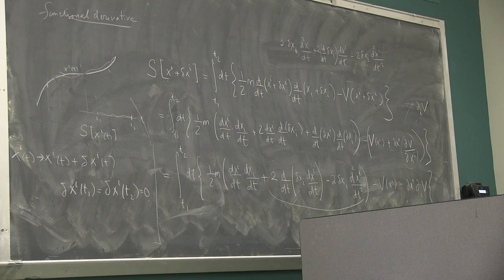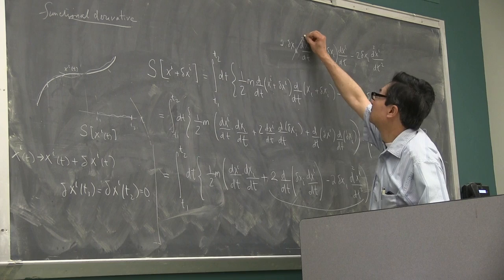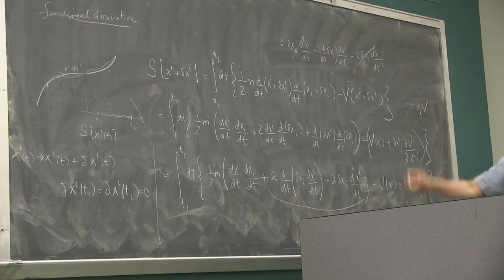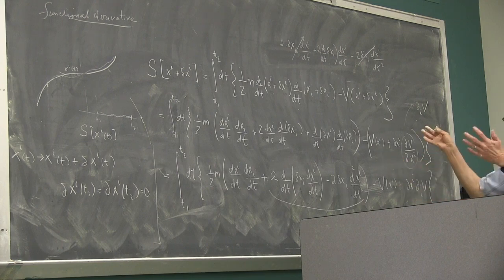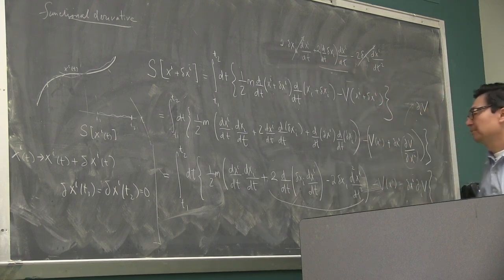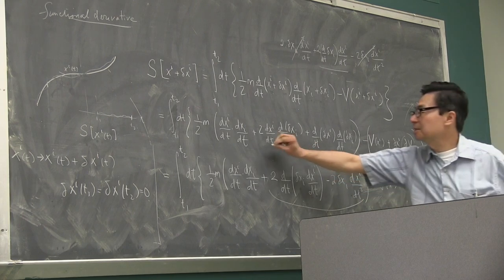Okay. Here's the thing. Now, you see here, 2 of the terms cancel out, right? Clearly, the first and the third cancel out, because of the minus sign. That's why the minus sign. It's built to look like that. Leaving this term in here, which is precisely this guy in here.